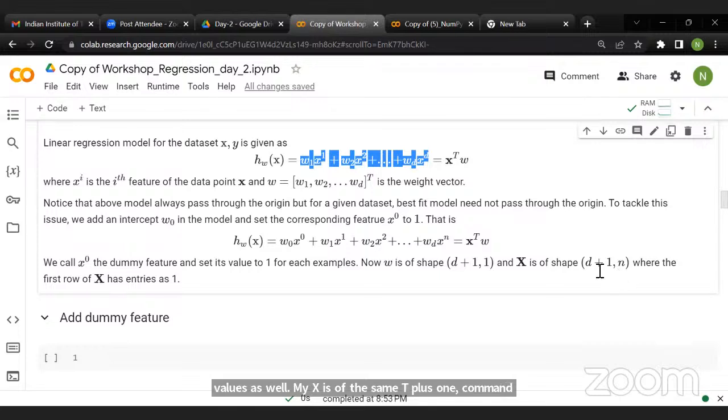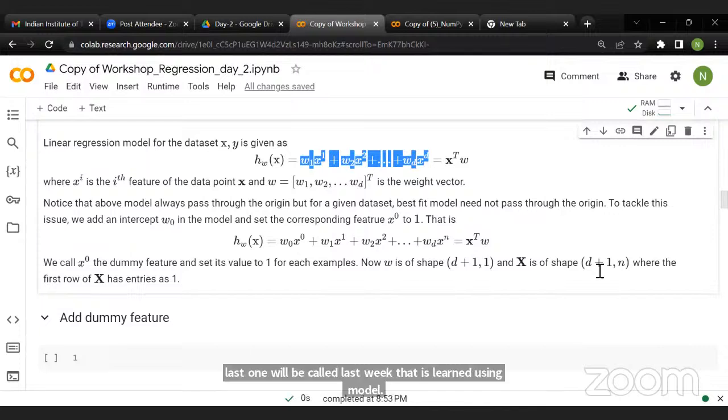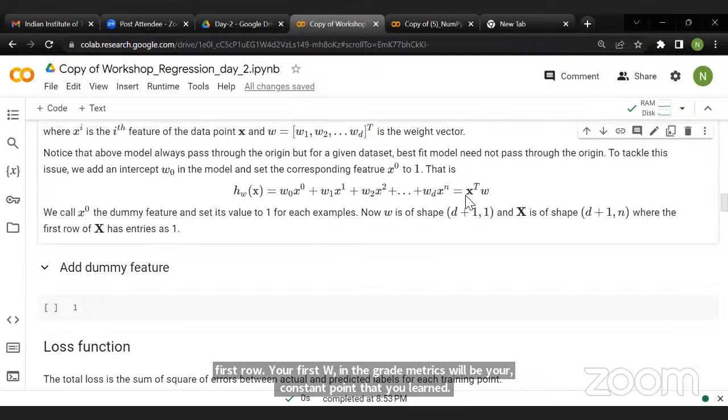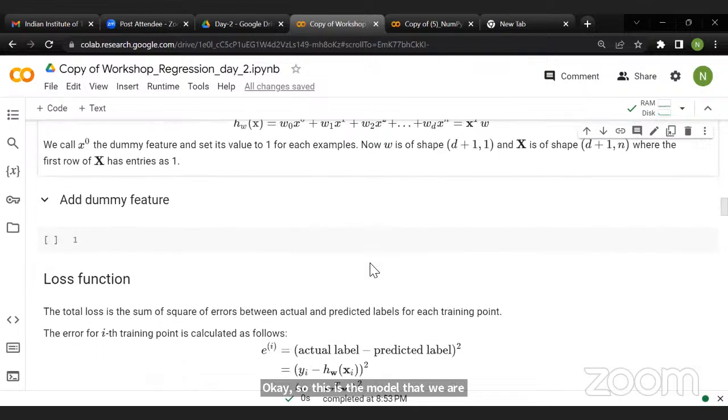I can add one row, the very first row, as my dummy feature. Even if you add it at the last, the last weight learned by the model will be your constant. If you add the very first row, the first W in the weight matrix will be the constant you're learning. So this is the model that we are learning, and these are the predictions for one example.